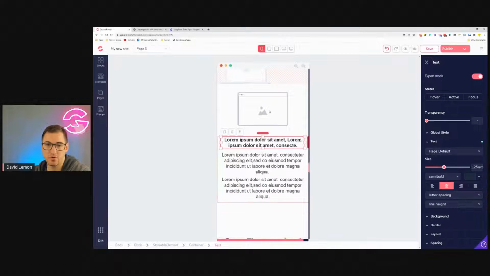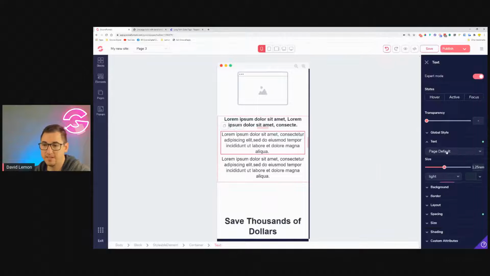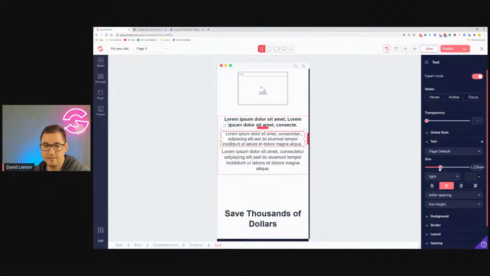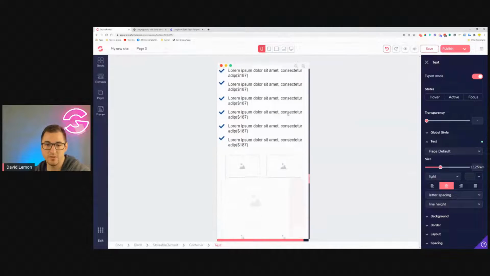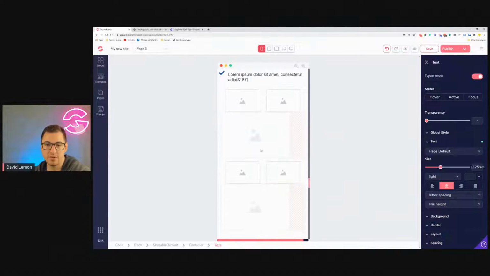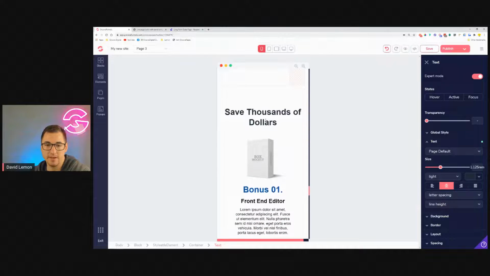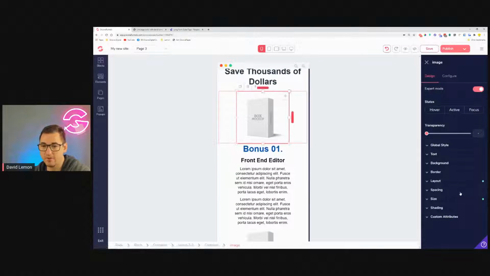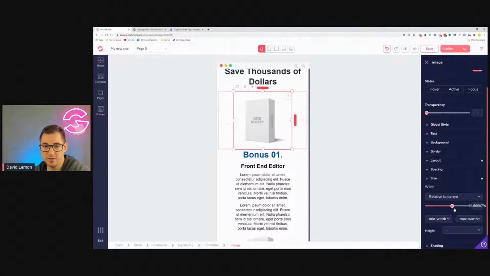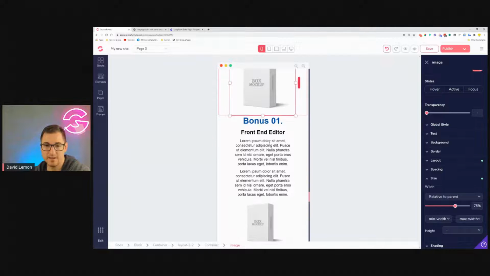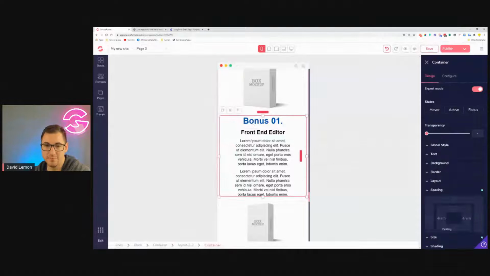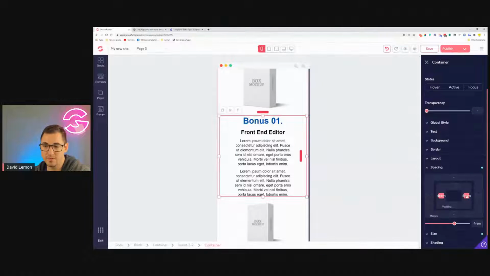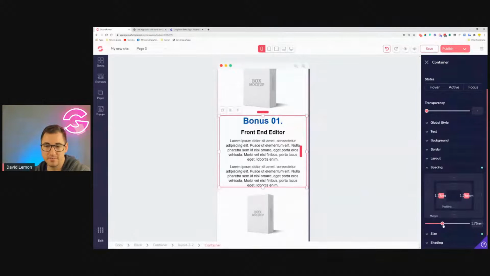As you can see, the structure we don't need to do because we have these images that we hid and added. So that is looking great. This one is already done. We will have 4 images here and below each other, save thousands of dollars. Maybe we can increase these images over here, 75. And then over here on this container, we added on spacing. We could just remove some of this spacing so that it looks better.